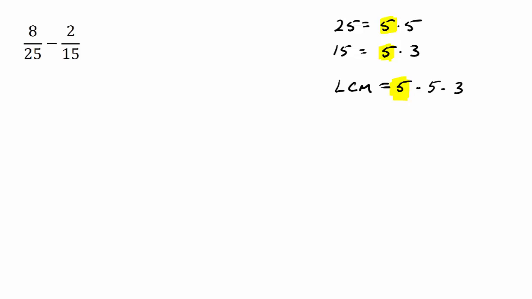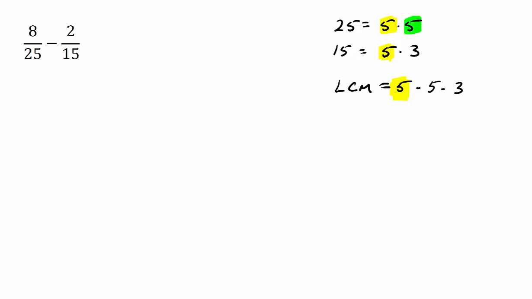So the first thing I need to do is use my lowest common multiple to figure out what is the lowest common denominator between 25 and 15 again. And I know it's not just going to be 25 multiplied by 15 because each of them is divisible by 5. So if I take 25 and I know that that is 5 times 5, and I know that 15 is going to be 5 times 3. So my lowest common multiple is going to be, what do they share? And so they share the 5. And then what's left over is a 5 and a 3.